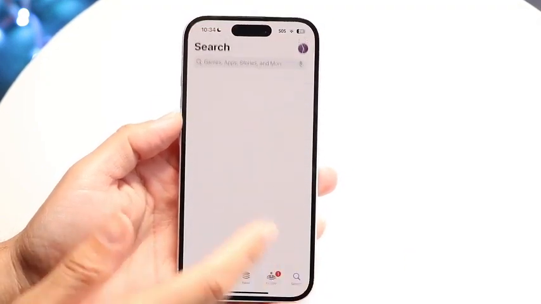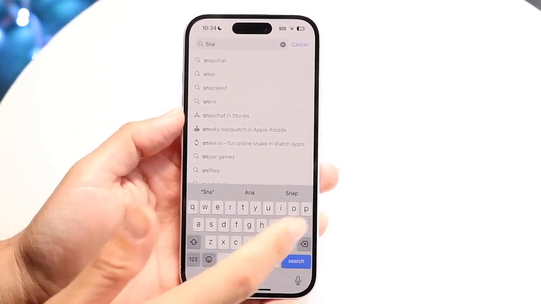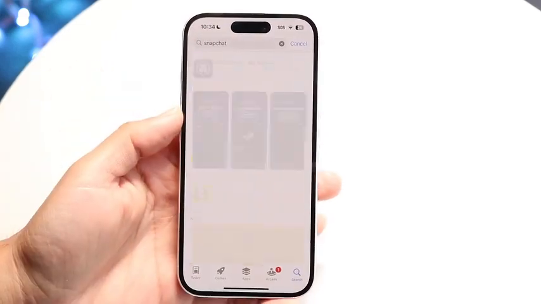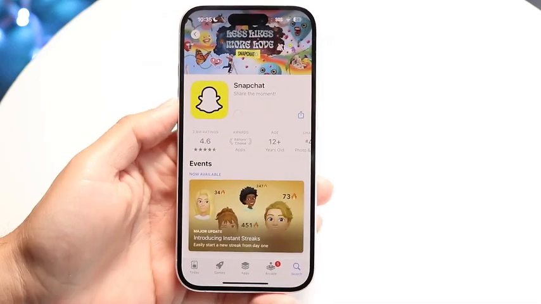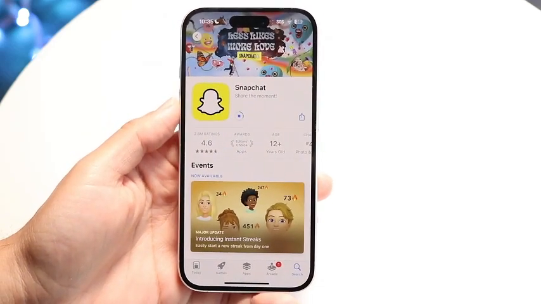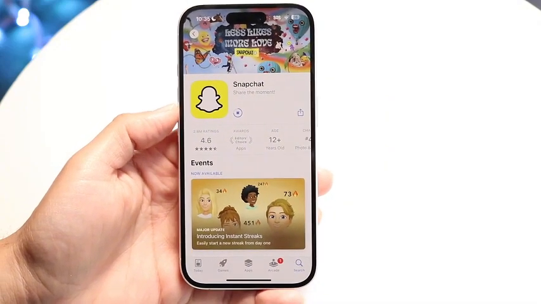Now, number one, if you want to download it, you can make your way over to your App Store, your Google Play Store, whatever you have, and type in Snapchat. And this is what the application looks like. So, this is the app. I will even go ahead and update it so it's the most updated version as of this point of me making this video. So go ahead and download this application and install it.